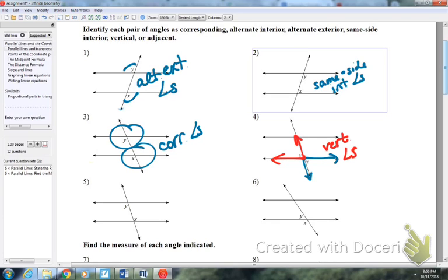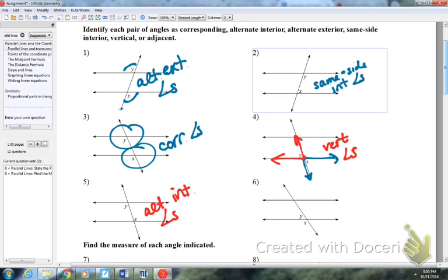If I continue on here with number 5, they are both interior angles. Again, with respect to my parallel lines, X and Y are both between the lines, so they're interior angles. Notice that angle Y is on the left side of the transversal and angle X is on the right side. Because of that, we can state these are alternate interior angles. Y is on the left, X is on the right, and they're both interior.